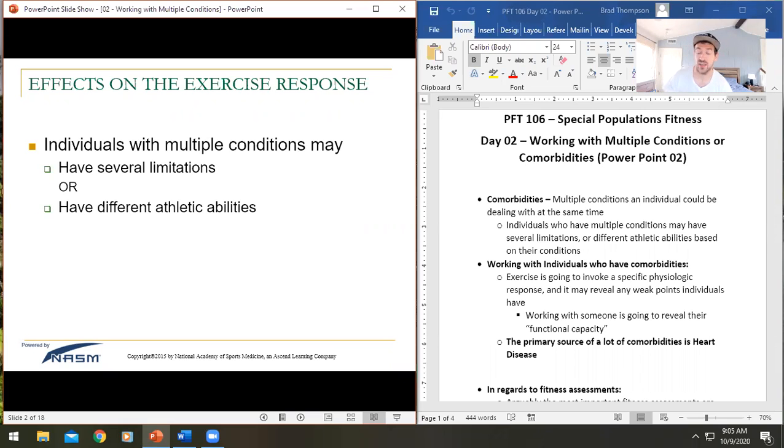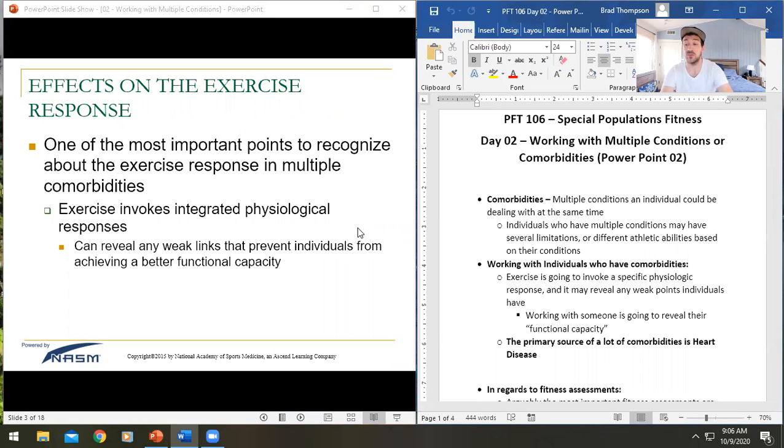And it was just because he didn't do the physical therapy the first time around. So that's sort of what we are sometimes seeing there, right? We want to make sure that our clients are going to have different limitations. Because he had so many knee problems, guess what? He was also really sedentary. His knees ached for a long time. And so that's why he had to take control of his life and start getting more active. But by that point, he was already in his 70s. So that's definitely something we want to be aware of, right? Your clients are going to have different conditions that can lead to different limitations. It can lead to different athletic abilities, and we need to be aware of all of them.